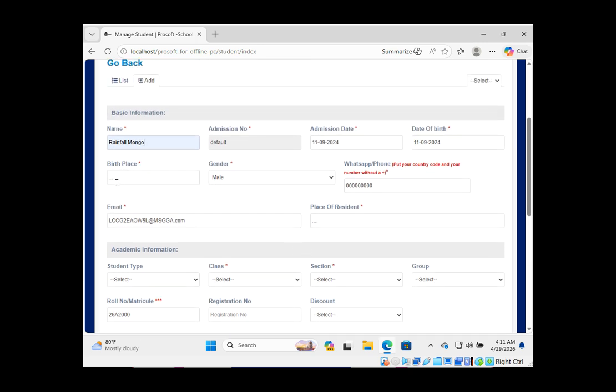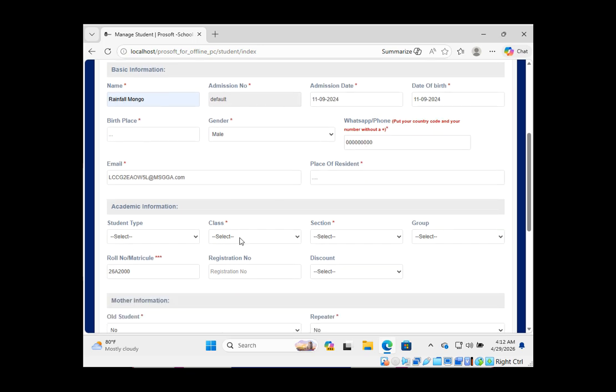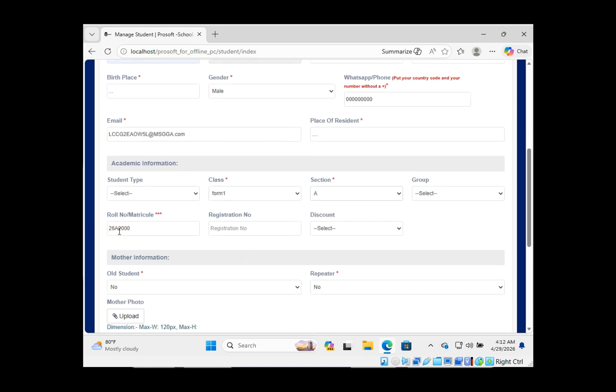That is why here at the level of birthplace, you see 3 dots here. It is already entered for you. Place of residence too, there is only 3 dots. So unless you want to fill them, if not, you just put the name of your student, the phone number, date of birth, this and that. Otherwise, just select the class, select the section. The matricule is given for you automatically.